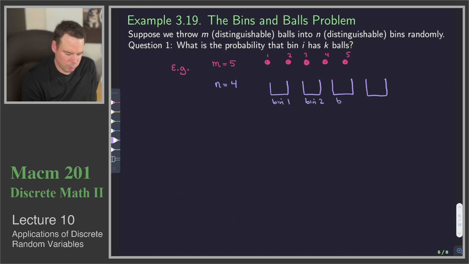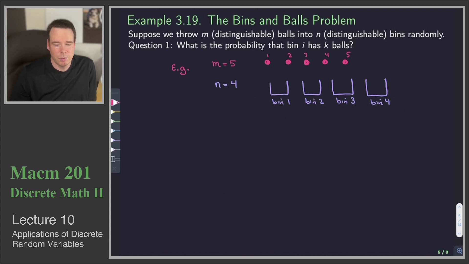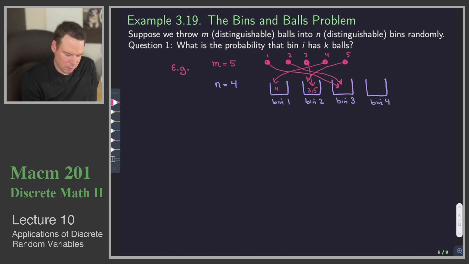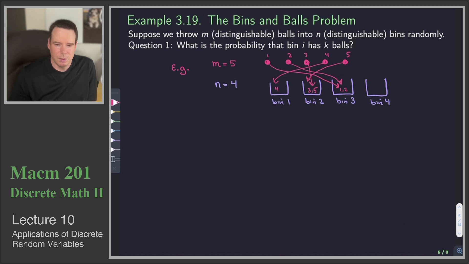Since they're distinguishable, we can imagine they're all labeled or they all have numbers. We're interested in the ways of distributing these balls into these bins. An example of a distribution: ball 1 could end up in bin 3, ball 2 could also end up in bin 3. Maybe ball 4 was in bin 1, and then 3 and 5 landed in bin 2, and 1 and 2 landed in another bin. It just turned out that there was a bin that was empty, one bin had 1 ball, and 2 bins each had 2 balls.